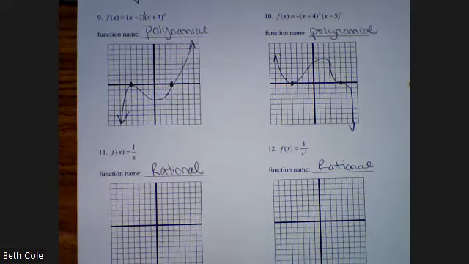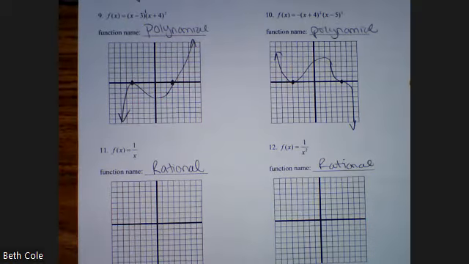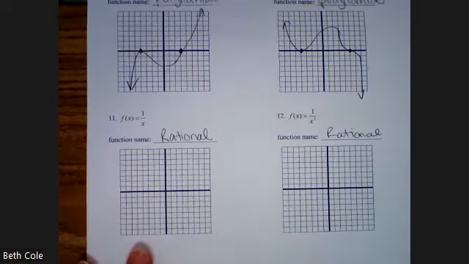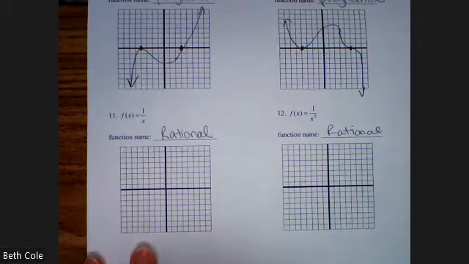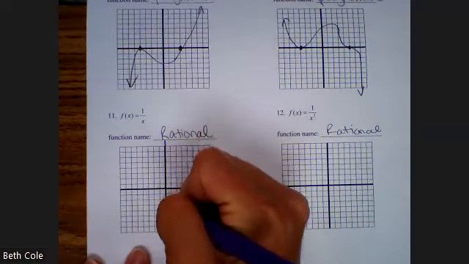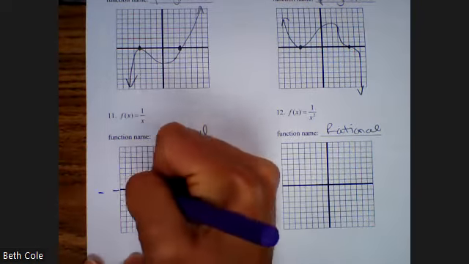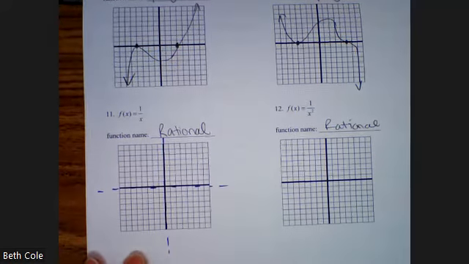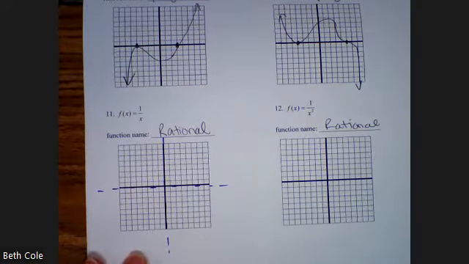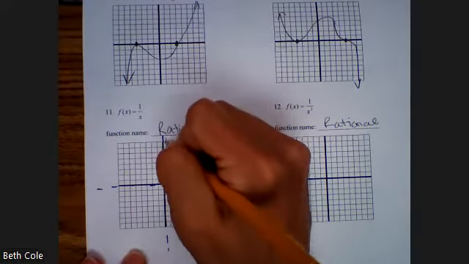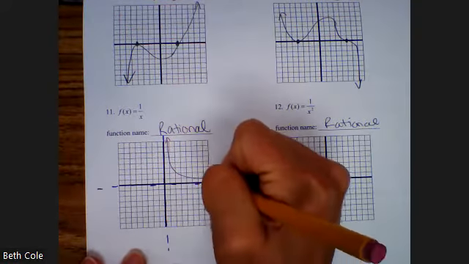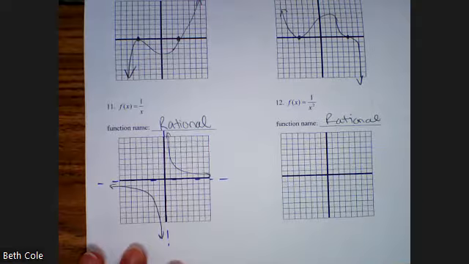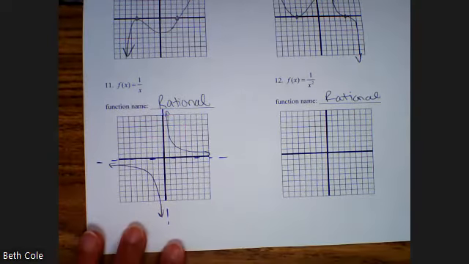Now, I actually kind of like graphing these because you don't have to be so specific. Like up here, we were plotting all these specific points. These ones are like, good enough. We're going to put in our little invisible fences here. They're going to go on the axes. I know it's kind of hard to see because they're on the axes. Does anyone remember what those are called? Asymptotes. Whoever came up with that name, I need to have a conversation with them. And then it looks kind of like, I say it looks like an hourglass. It's just going to sort of coast along. I'm not plotting any specific points. Just don't run into those invisible fences and you're good.